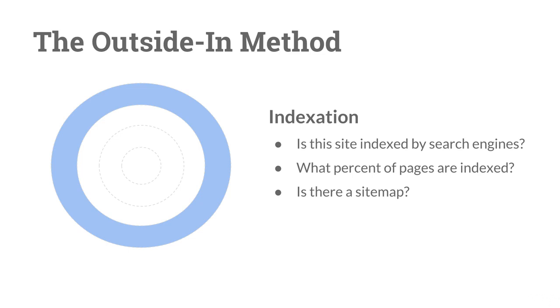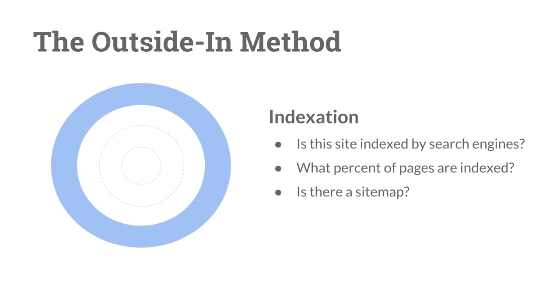And so really what we want to look at here when we're doing an assessment of a website is what percentage of pages are actually being indexed. That is, of all the pages that are on the website, right? So for example, Moz has, I think, around 120,000 pages currently. What percent of those pages are actually indexed and able to be displayed on the search engine results page? And one of the ways that you can do that is by looking at the sitemap.